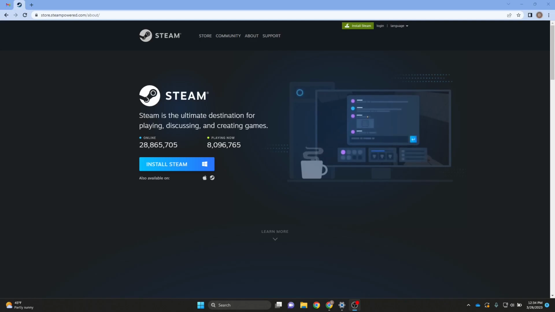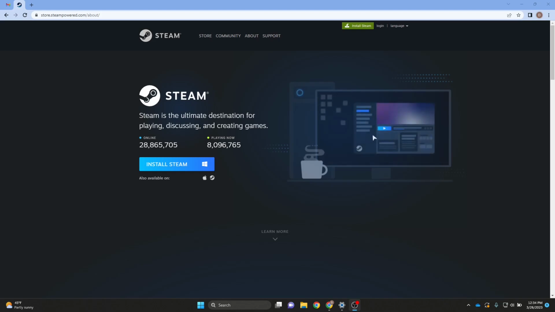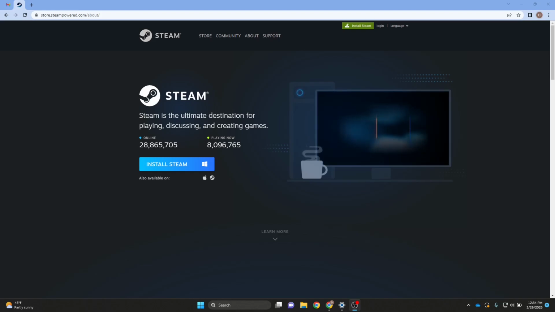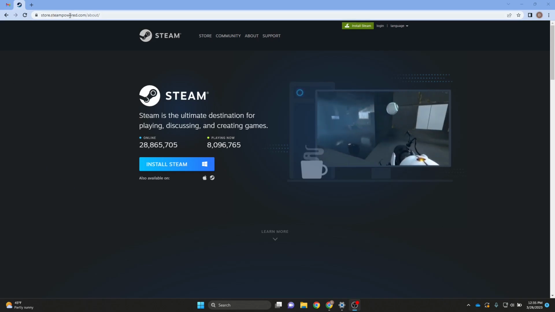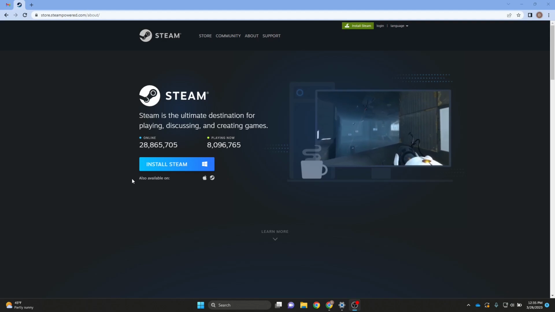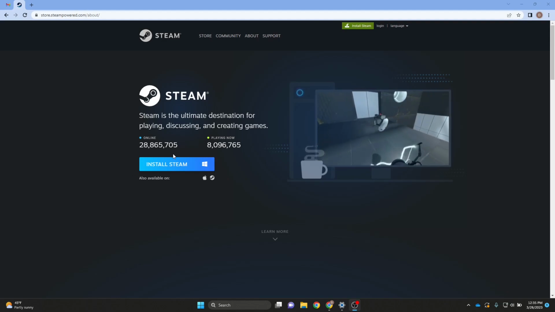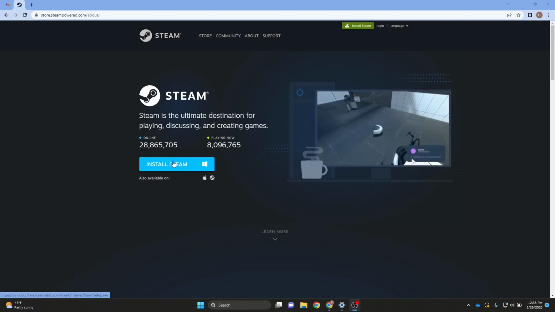We're going to walk through all the steps of installing RealFlight Evolution from Steam, and we'll presume that you already have an email account, but not a Steam account. I've started here at store.steampowered.com/about. That's the best place you can locate the Install Steam button, which I'm about to press.